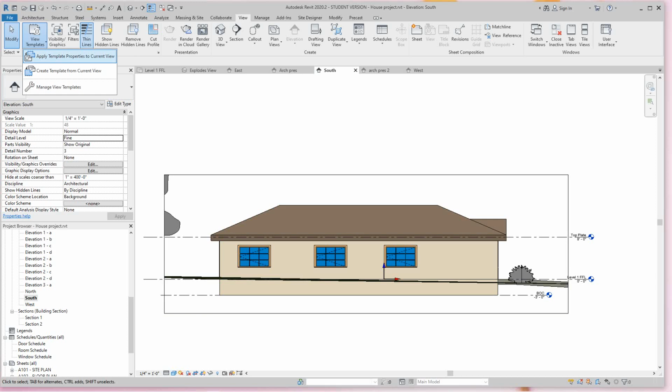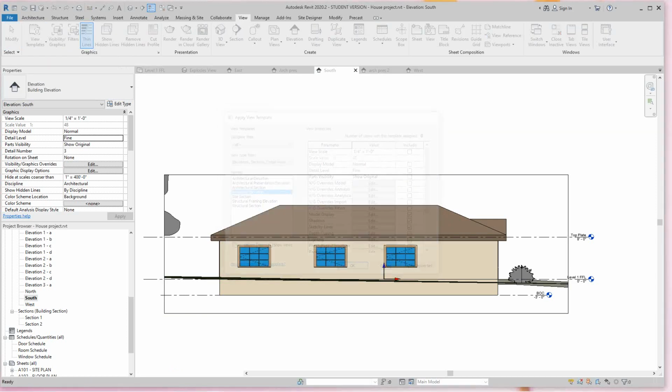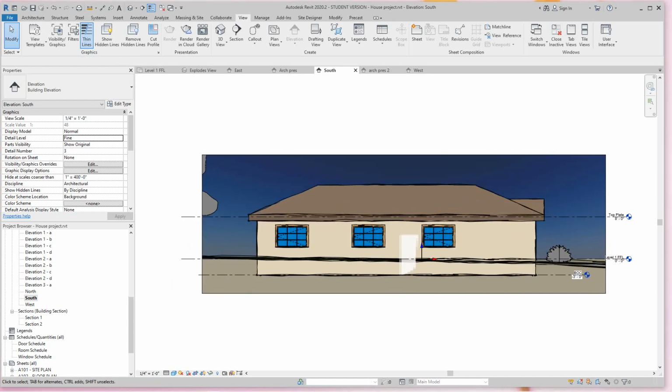Nope, I'm sorry folks, apply, hit rendered elevation, click OK. So there you go. So I want to just give you this brief little explanation of how we do renderings and just to do your presentation. So go in these views and follow what I did, and just look at what you want to do here, and then later on we'll look at sections.